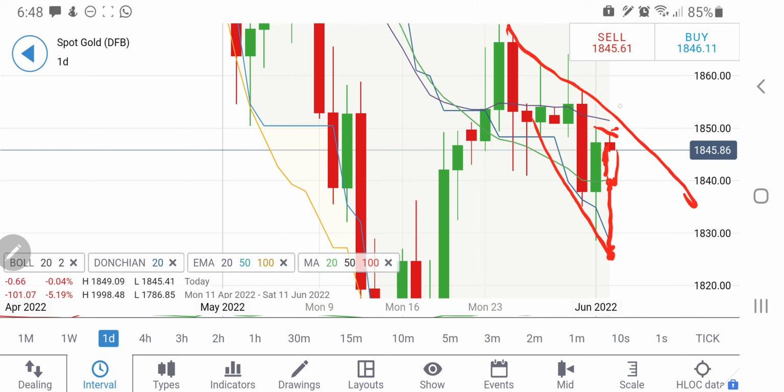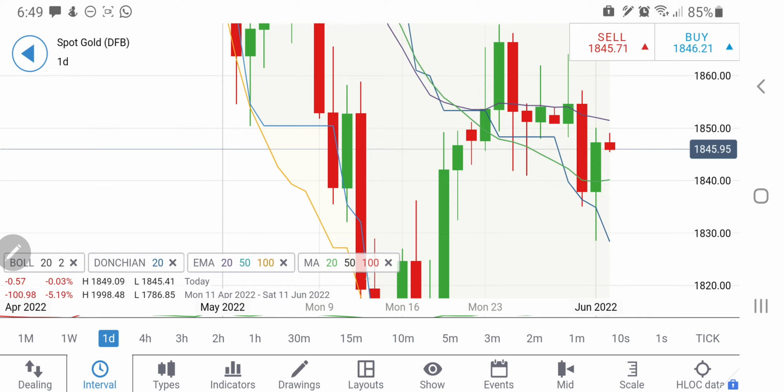Beyond 1850 there is a resistance at 1855. Very clear that beyond 1850 it is a good entry to go long, remember, but still it may try to get a resistance at around 1855 and 1858 levels. These two levels are definitely going to provide stronger resistance for any further rise, but till the time it is below 1850 one can remain short for 1840, 1836 and 1830 levels. In fact, it can drop till towards 1824 levels.